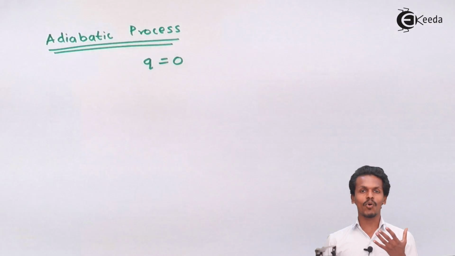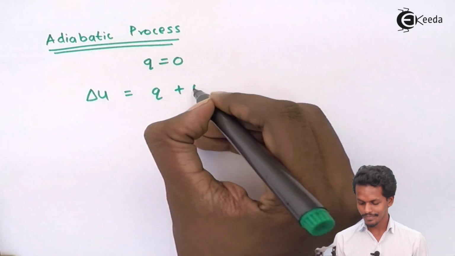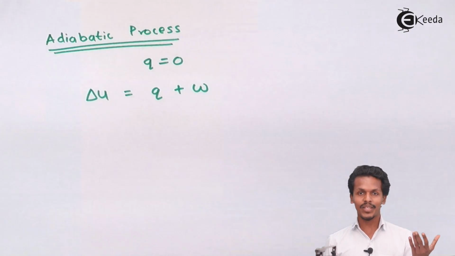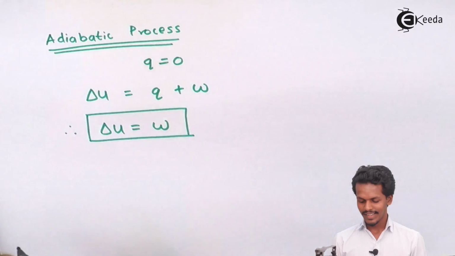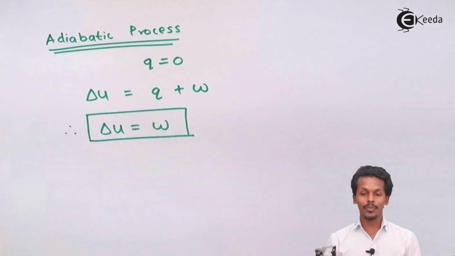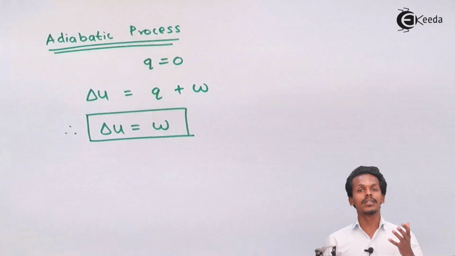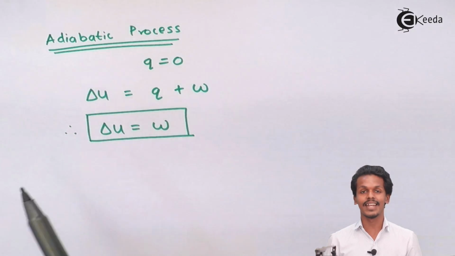Suppose Q is equal to 0, then what would be the internal energy? Because we know that the change in internal energy is equal to Q plus W. And if it is an adiabatic process, when Q is equal to 0, therefore delta U is equal to W. So in this case, the W will be positive. Suppose we have increased the internal energy in an adiabatic process, then we could see that all the internal energy would be the result of the work done by the surroundings on the system. So if we do work on the system by the surroundings, there would be an increase in the internal energy, and in this case delta U will be positive.